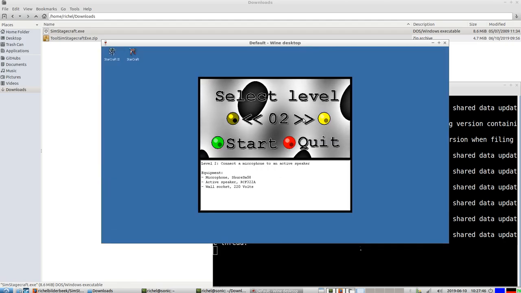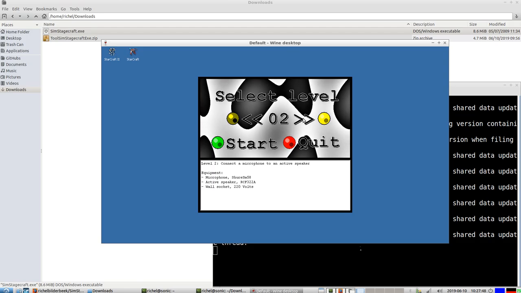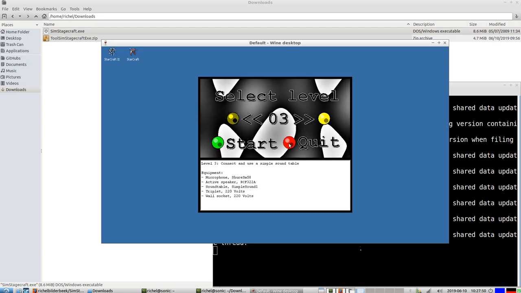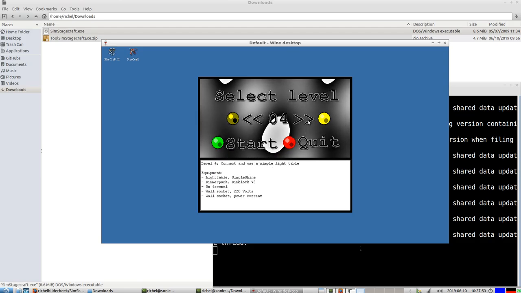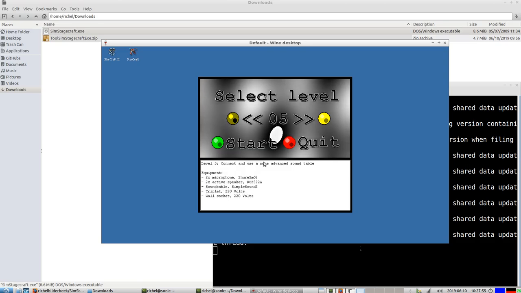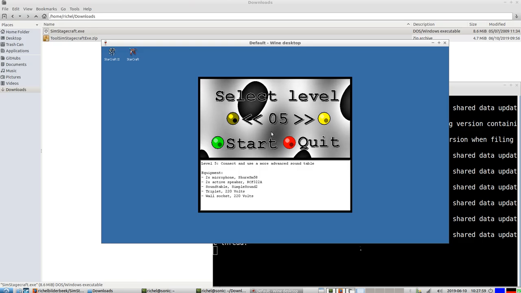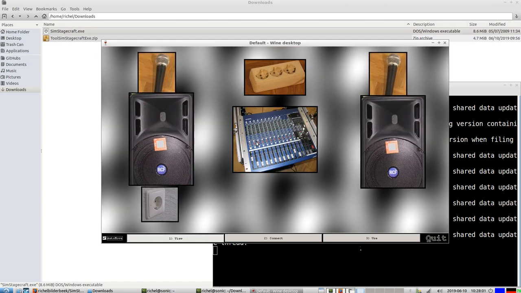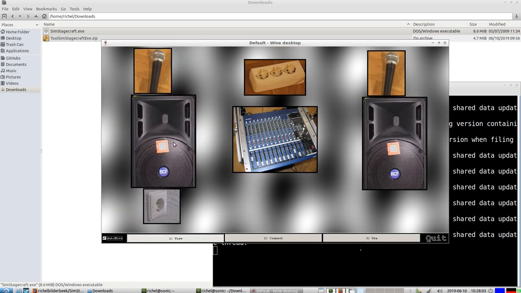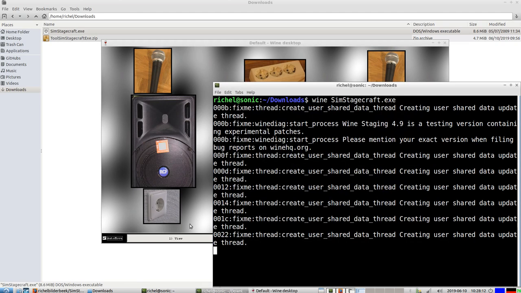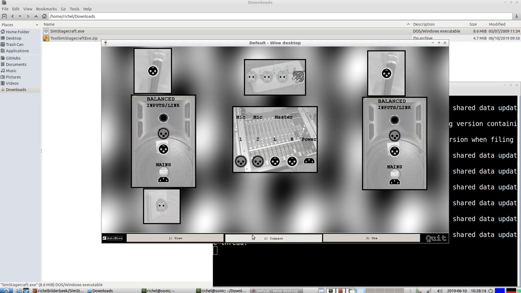But let's take one with a simple sound table, like somebody that sings. Do we have a more advanced sound table? Connect and use a more advanced one, two speakers, sound. Yeah, so let's take this one. Here we have two singers. So this is the equipment, so we'll be using these active speakers. This is a light, indeed a sound table. Two singers, sockets, and so on, and we are going to connect what we need to connect.